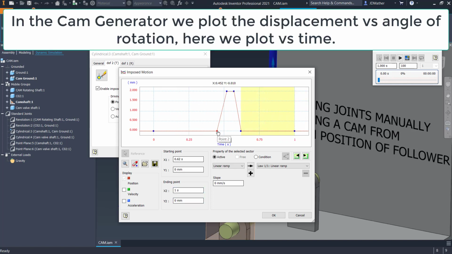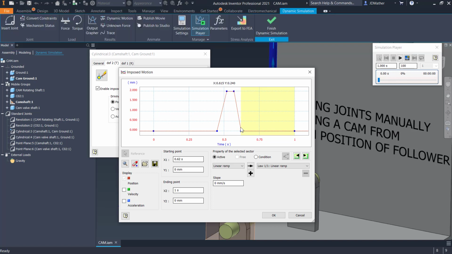Now we see that we have a straight line motion between here and here, and a straight line motion on our fall. On our rise and fall, I would prefer to have a smoother curve. So I'm going to click back here in this segment, and you can either click in the segment or cycle through the segments here. Where it says linear ramp, I'm going to tell it to do a cubic ramp, but I need to move that law over into the motion. So I'll move that over and replace the linear ramp with the cubic ramp. And now notice that it's curved here, a smoother curve.